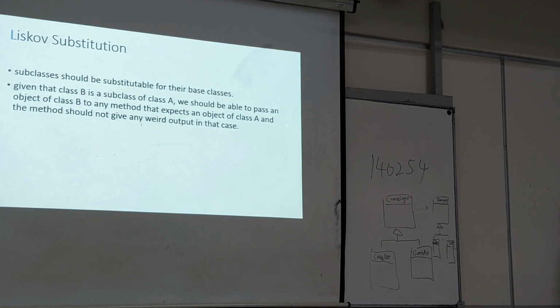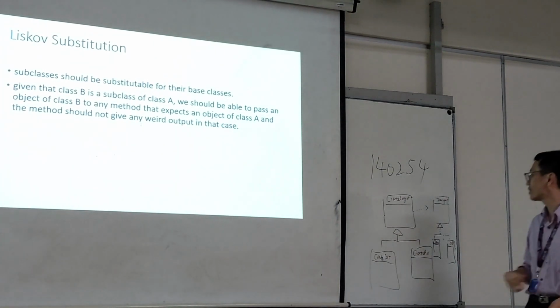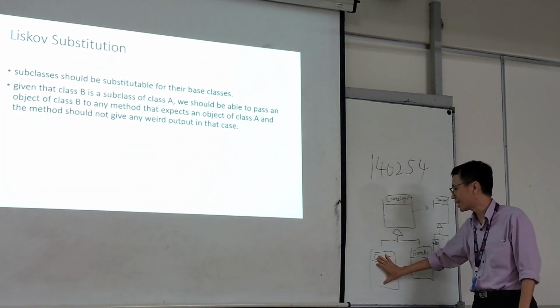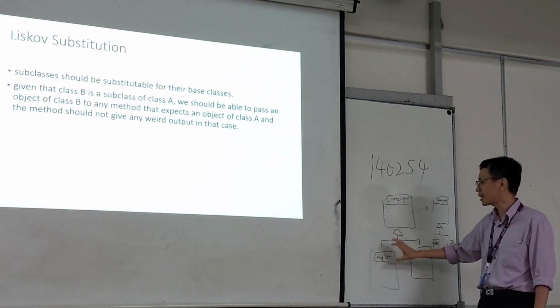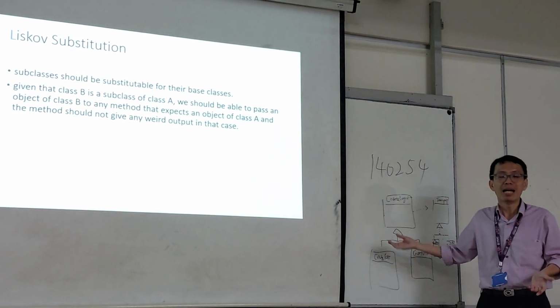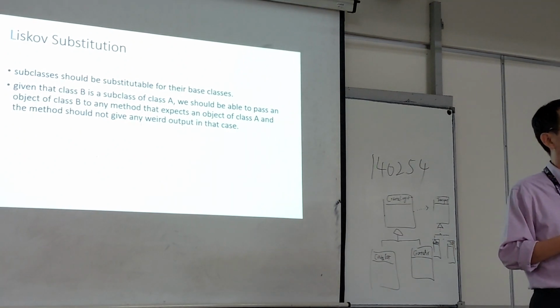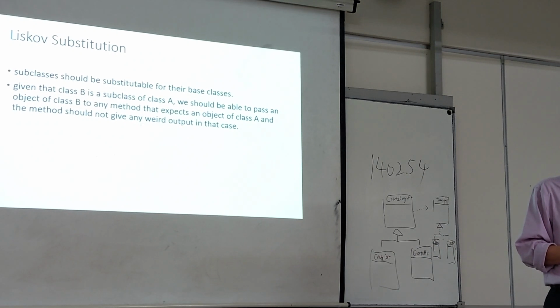And the last, this one is very easy to understand, but very difficult to track. It's called substitution. Let's say you have a class, and this class is inherited from this class, right? So this class should be able to replace this one. As we understand, when class B is inherited from class A, we assume that class B will inherit all the properties, attributes, and functions from class A, right? So when we use class B, we should get the same behavior as class A.